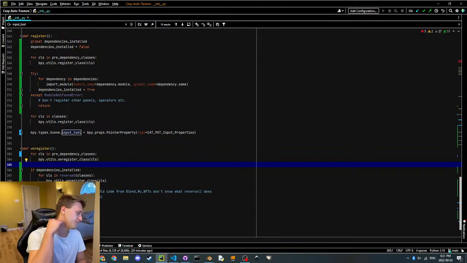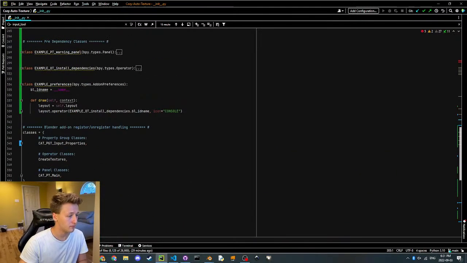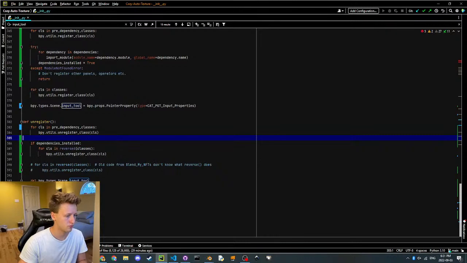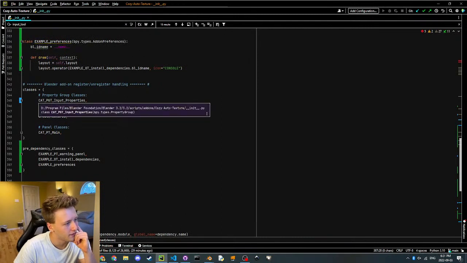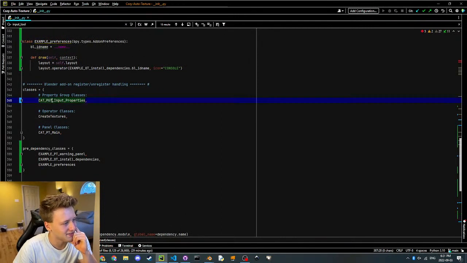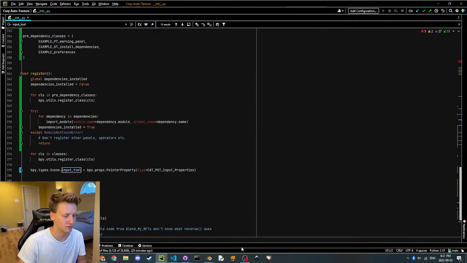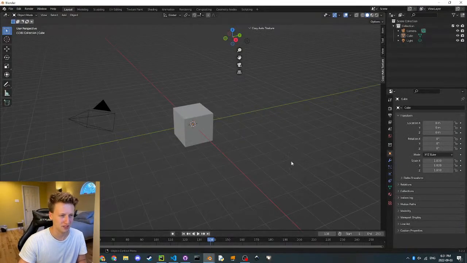Oh, maybe, I'm not sure. Yeah, maybe. So I think I put the reverse thing here because I was lazy and didn't want to change the flow of the classes, because I think the input groups needs to be registered last. Or the main panel needs to be registered first. I don't remember. But that wouldn't make sense though. So let's reload this. Because we're not getting any UI, and there is UI there, which is kind of concerning that that's not showing up.